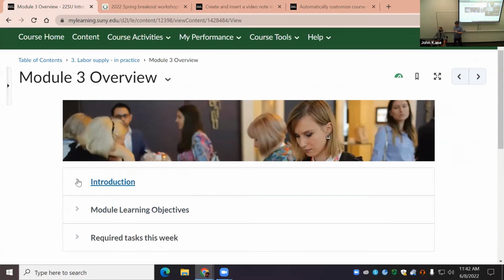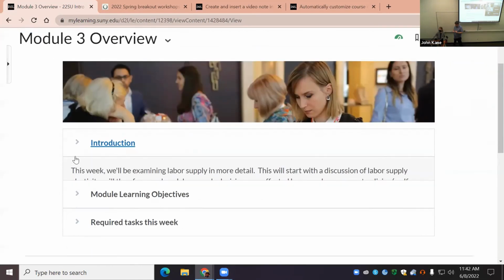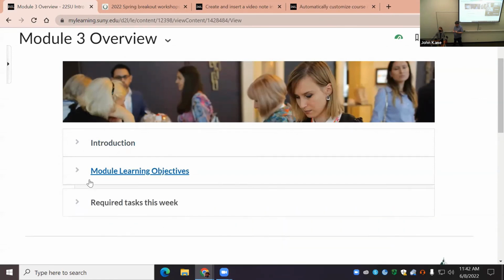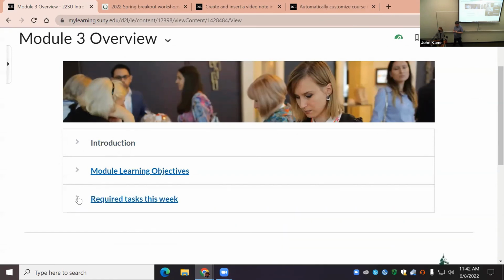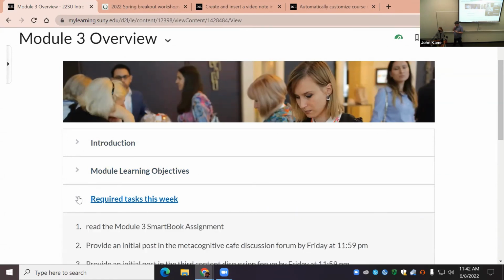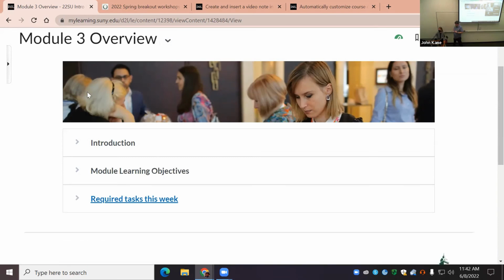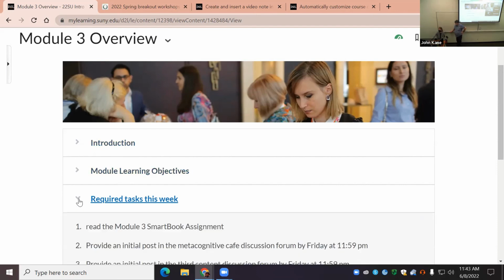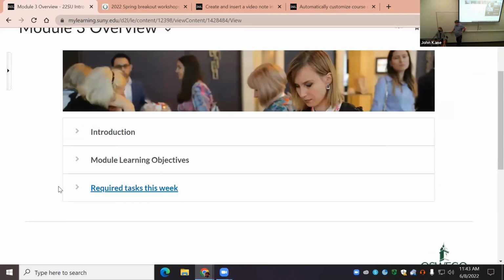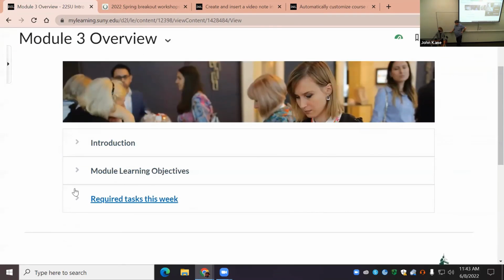I navigated over here just so you can see that accordion menu. So you can define templates for your HTML files, and it's a pretty easy option to do. It helps keep a lot of information easily digestible for students. Just because we had talked about this before.